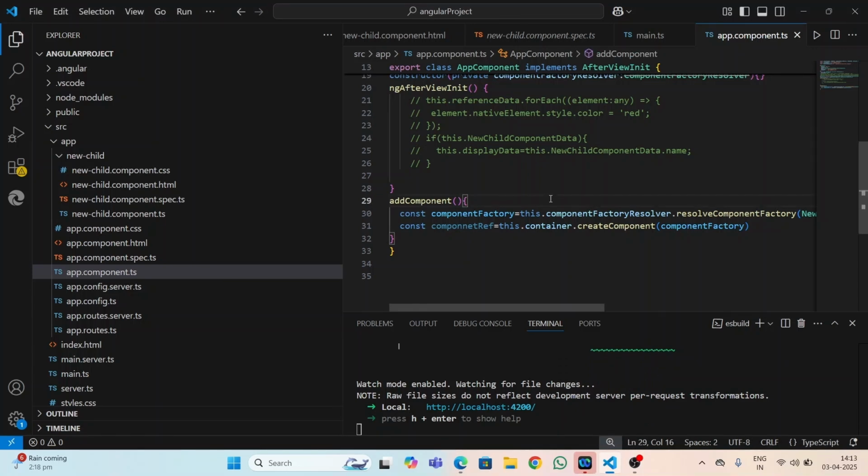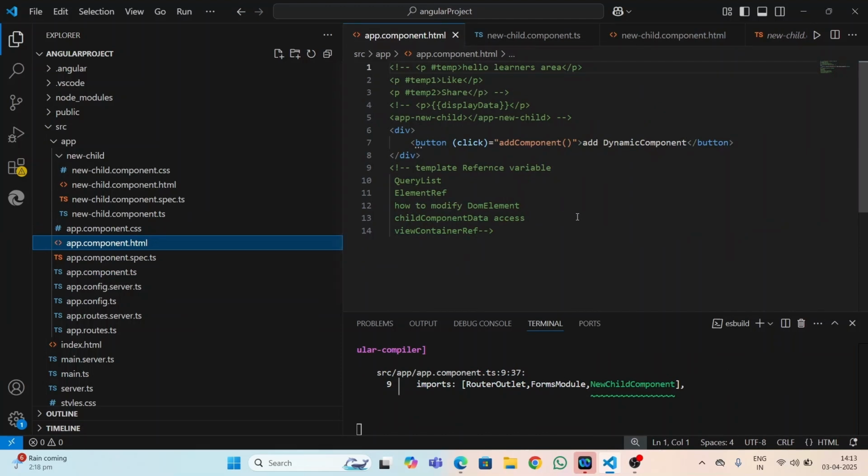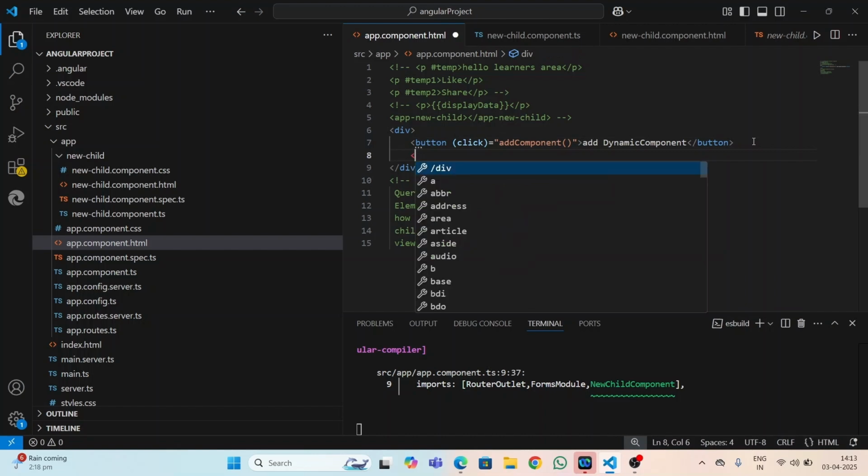We need to save all the components data. Here we need to write container because we need to take the child component data, right?